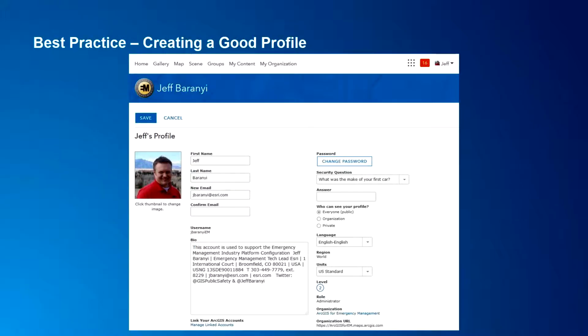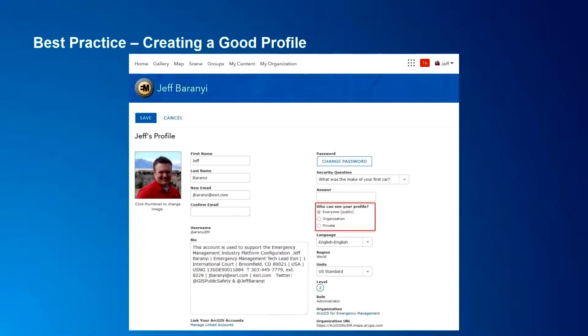We want the public to feel confident that they're getting this information from an authoritative source. So some key things to highlight there are making sure you've got a picture, updating your bio that will show up in the profile, including hopefully providing some sort of contact information. So if folks have questions, the media perhaps, or the public, what's the right number or way for them to get in touch with you.